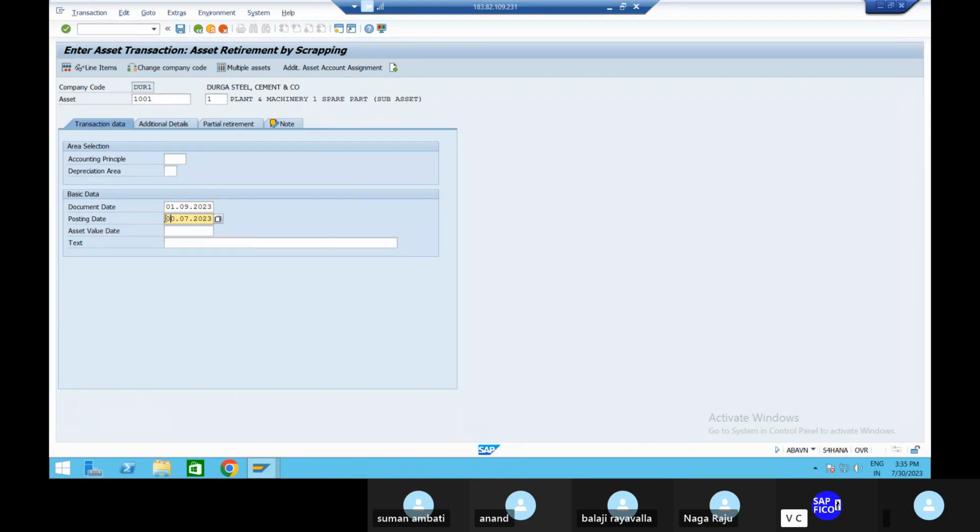Give the posting date as 01.09.2023. Give the asset value date also. Text is scrapping, or else asset retirement by scrapping. Okay, scrap of an asset.